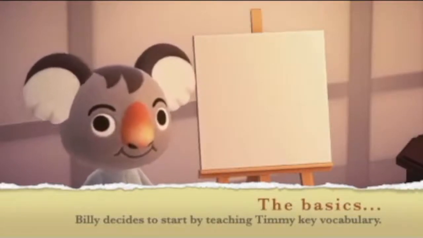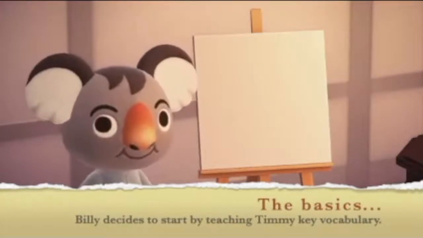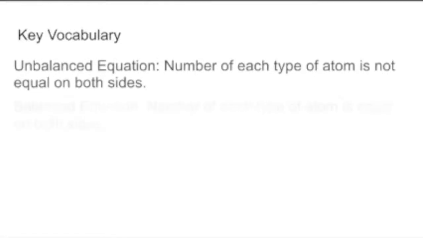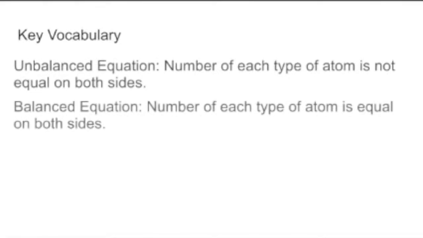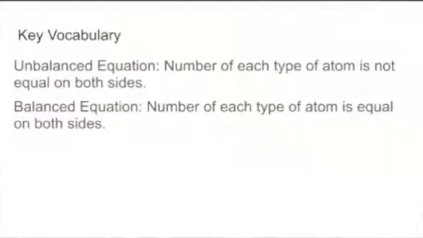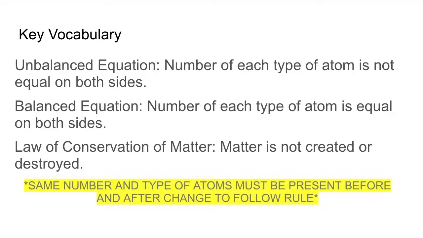In order for an equation to be balanced, there must be an equal amount of atoms for each element on both sides of the arrow. First things first, it's important that we refresh your memory on the law of conservation of matter. The law states that matter cannot be created or destroyed. Having an unbalanced equation where the number of atoms are not the same on each side almost implies that matter was lost or created as the reaction occurred, which breaks the rule.